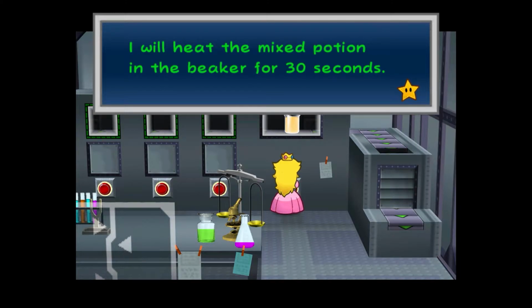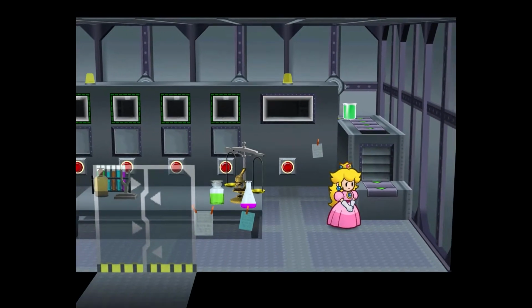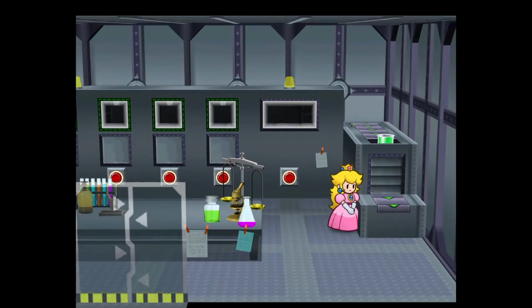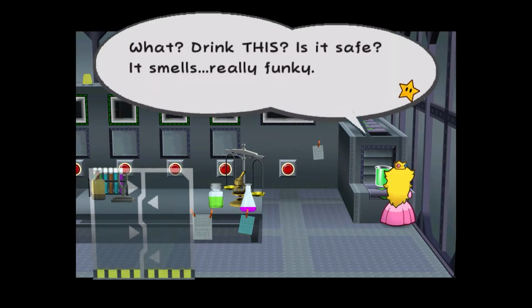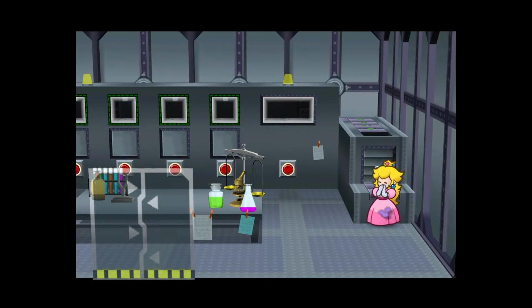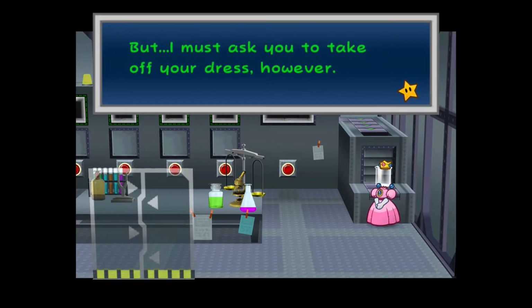30 seconds, okay. Well, I've got a timer on my audio recording, so this should be fairly easy. And there we go. Okay, that's a bright green, which looks like a positive kind of colour. It might yet kill us, but we will find out in a second. I think it's right. Let's drink this down and see what it does. And there we are.